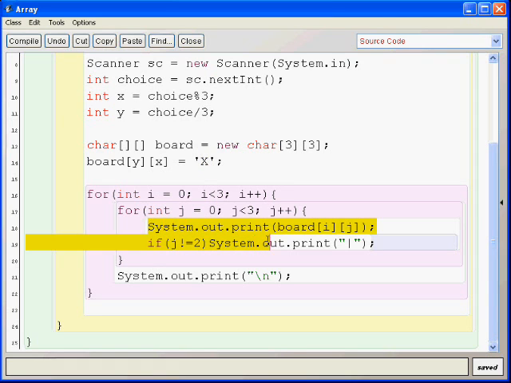Or the homework assignment for you guys is to improve on this and make a game where two people can alternate. One can put an X, one can put an O. So the program asks you, let player 1 go, let player 2 go, etc. And maybe I'll refer to that, and we'll talk about AIs in some future lecture.